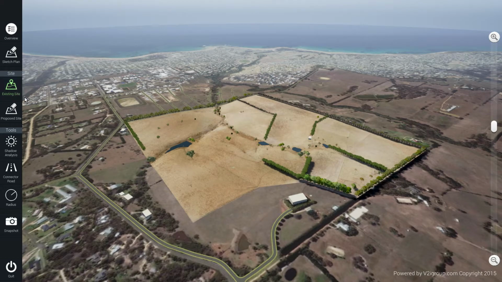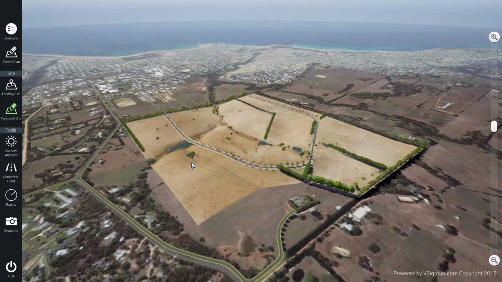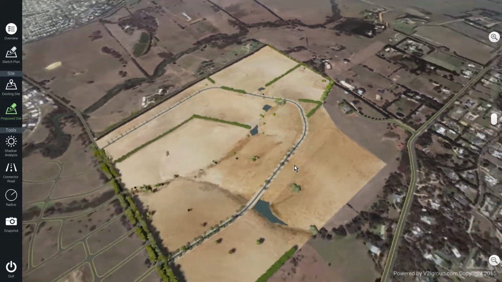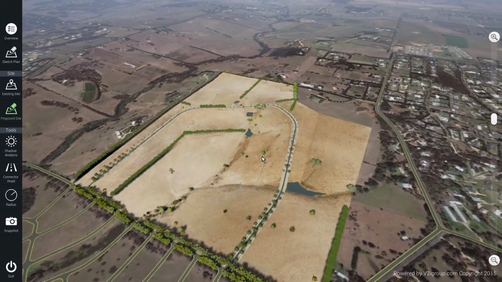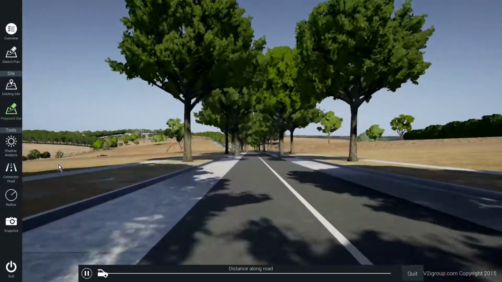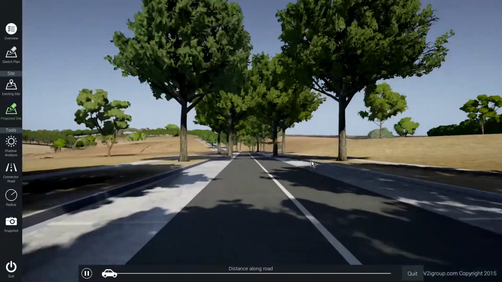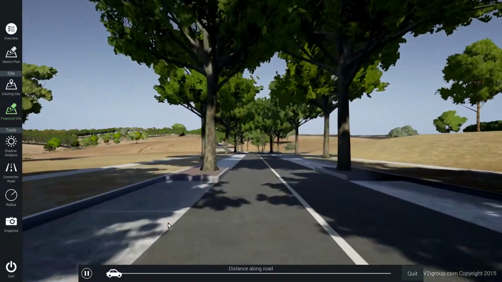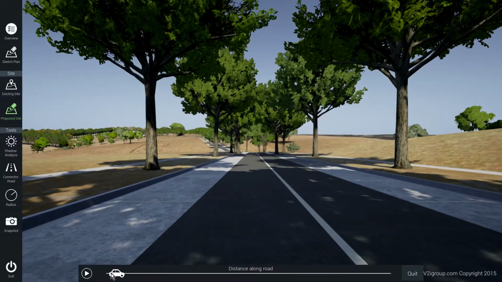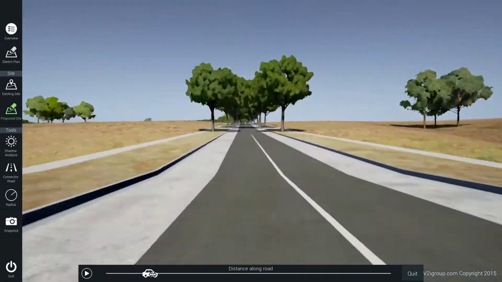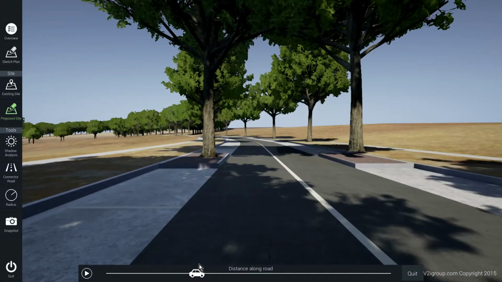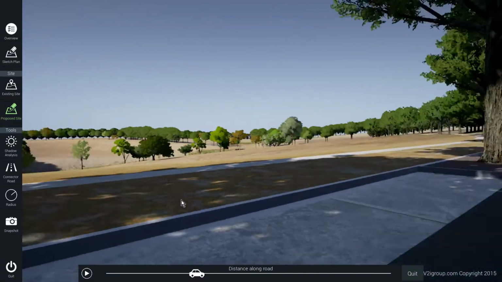Proposed infrastructure elements can be displayed, such as this regional connector road, and explored from the perspective of a vehicle. By dragging the vehicle symbol across the slider at the bottom of the screen, the user can freely advance his or her position along the road.